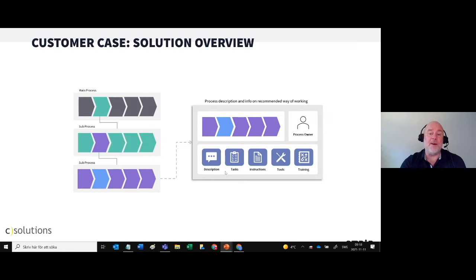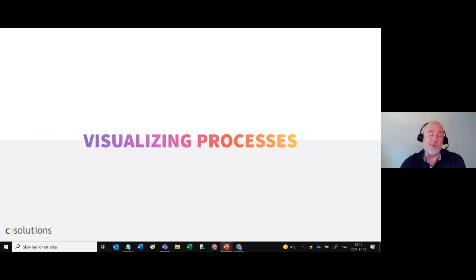So that could be, of course, a description of the process, a list of tasks for each phase or activity. That could be instructions or other controlled documents. That could also be tools and various courses that they had internally. So that is the solution, this process card or page here, that we're going to follow up in the next section when we talk a little bit about visualizing processes.